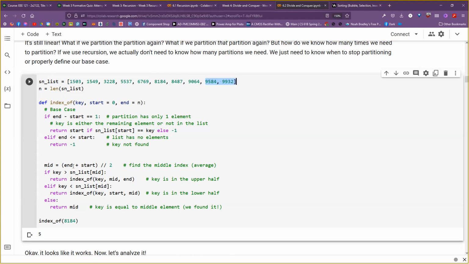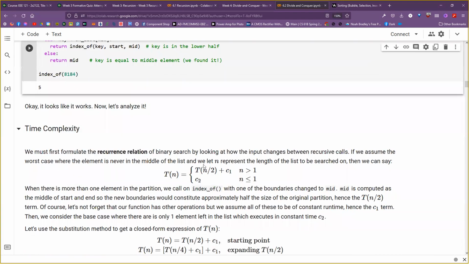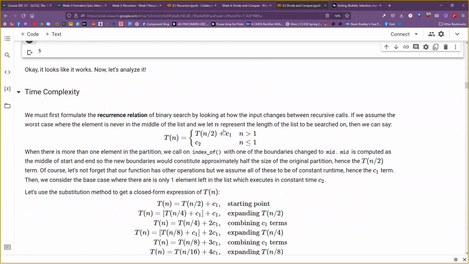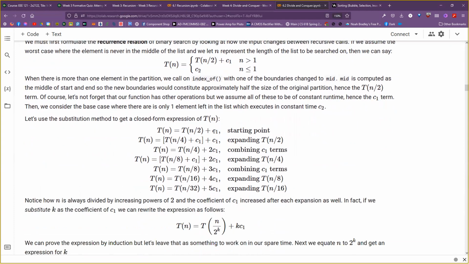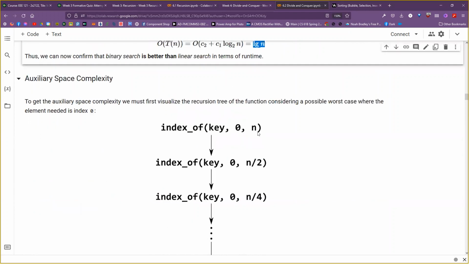So, kung makikita nyo yung recurrence solution nito is magiging T of n is equal to T of n over 2 plus C1, which is similar dun sa, well, hindi naman totally similar, pero kamukha nyo yung nandun sa formative quiz natin. And then ito, using substitution, makukuha nyo eventually na yung ating T of n is logarithmic.